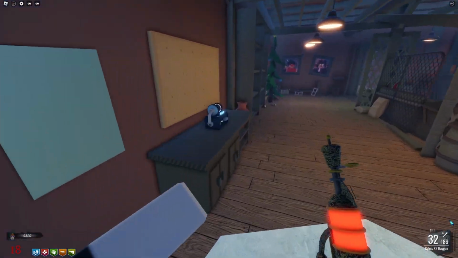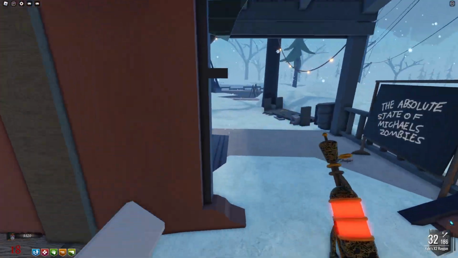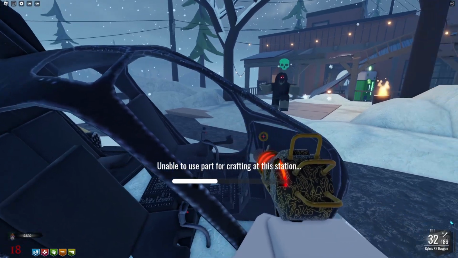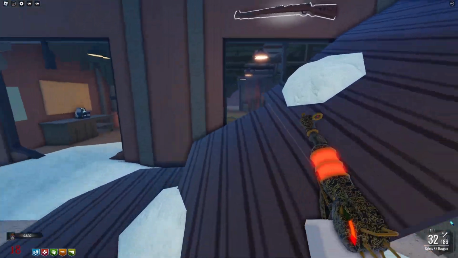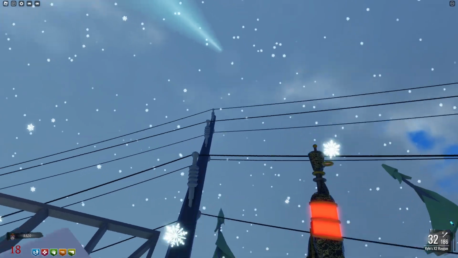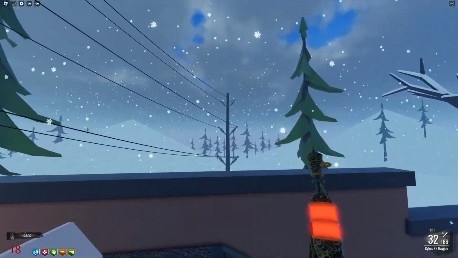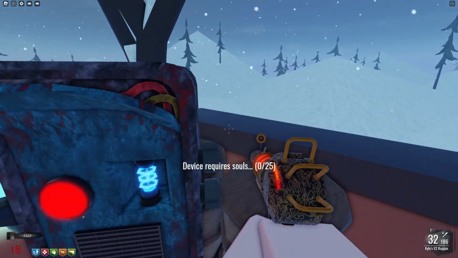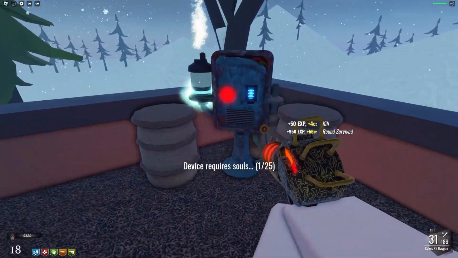Now, having the most fun time of my life, I decide to run around the map for the 18th time, because that is what I want to do. So, while wandering around the map for the 18th time, I stumble across this. Well, not yet, but this. I can insert the fuse. And now I have to charge it again.